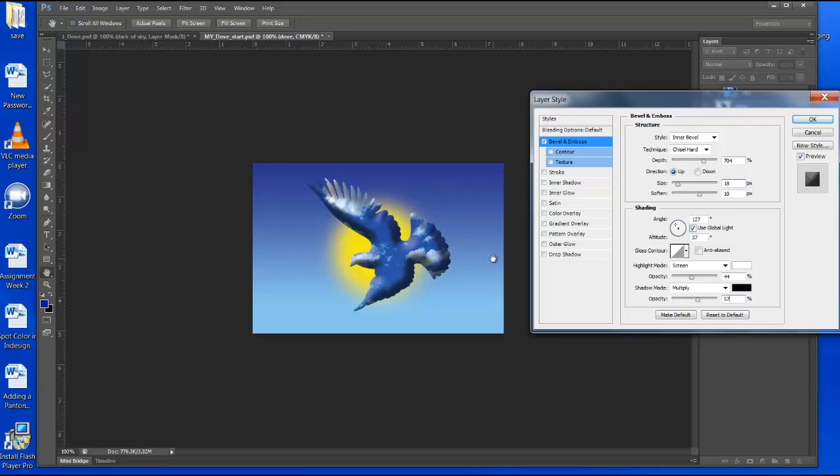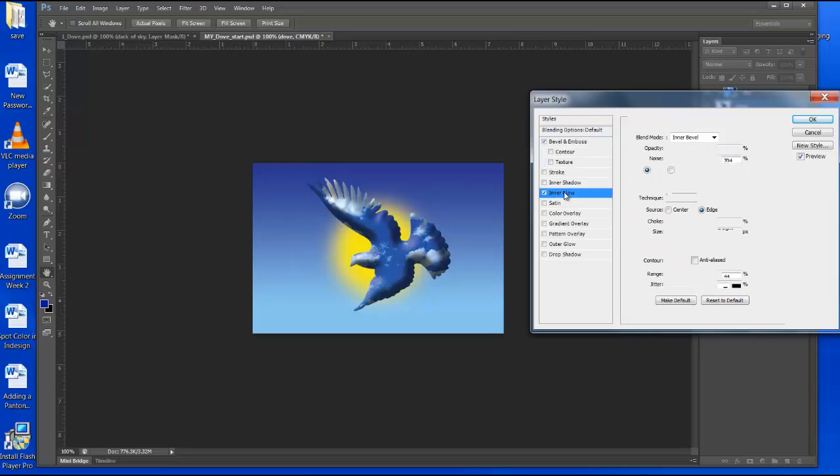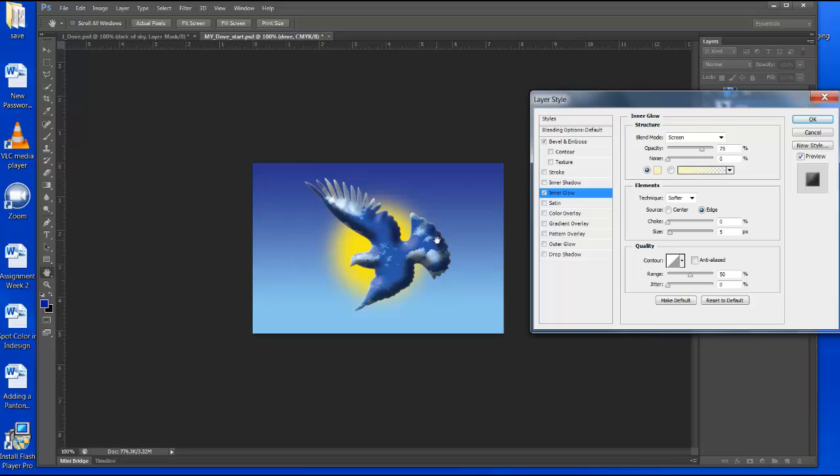Now, the next thing that I want to do is come down here and choose Inner Glow. This style is essentially done, and it's going to stay because the check mark records it. Come down to Inner Glow, click on Inner Glow, and now the Inner Glow is being applied already. But I'm going to change the settings ever so slightly. I'm going to change the blend mode from screen to normal. Screen is a way of overlaying the colors, whereas normal is more or less like painting over top of them with color. You'll see what I'm talking about in a minute.